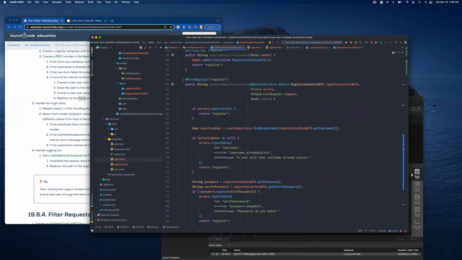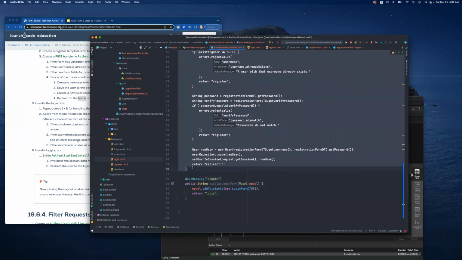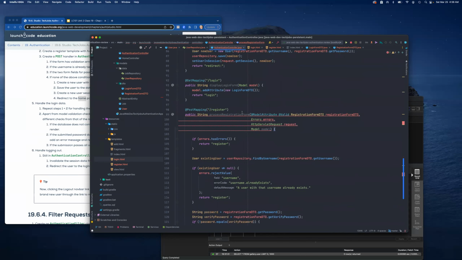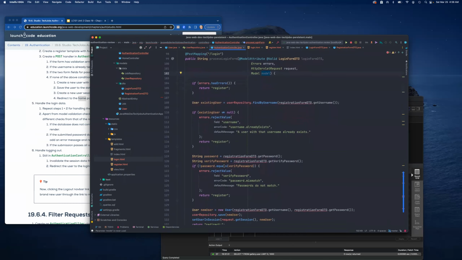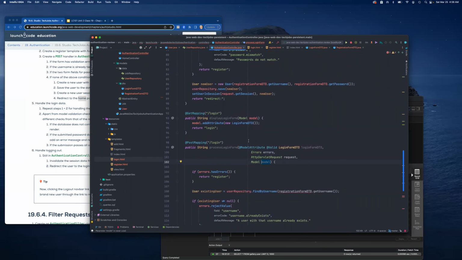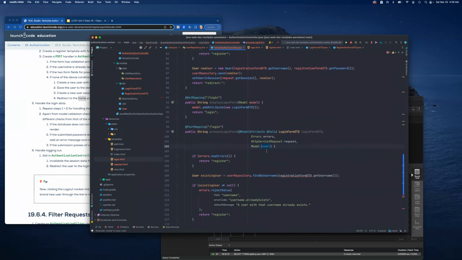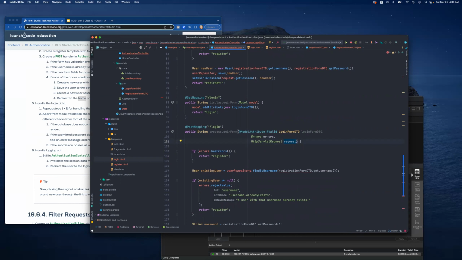login post handler. I'm going to copy this just to kind of help demonstrate what's the same and what's different. First thing I need to do clearly is to change this to login and change this to login. And then of course use login form DTO instead. But it takes errors, takes request, takes model. Actually, I didn't end up needing model, I don't think, for anything in this, did I? Interesting. Yeah, I guess because I wasn't passing in any sort of title or anything like that. So yeah, we don't actually need that. Interestingly enough, oops. Oh, that's right.